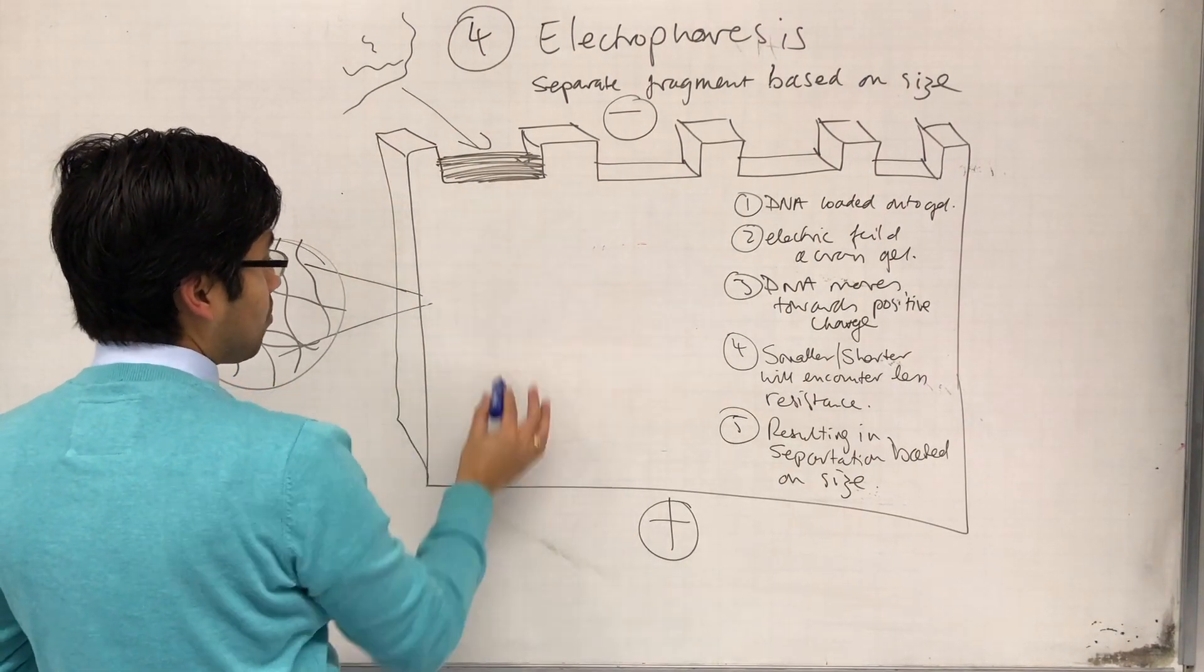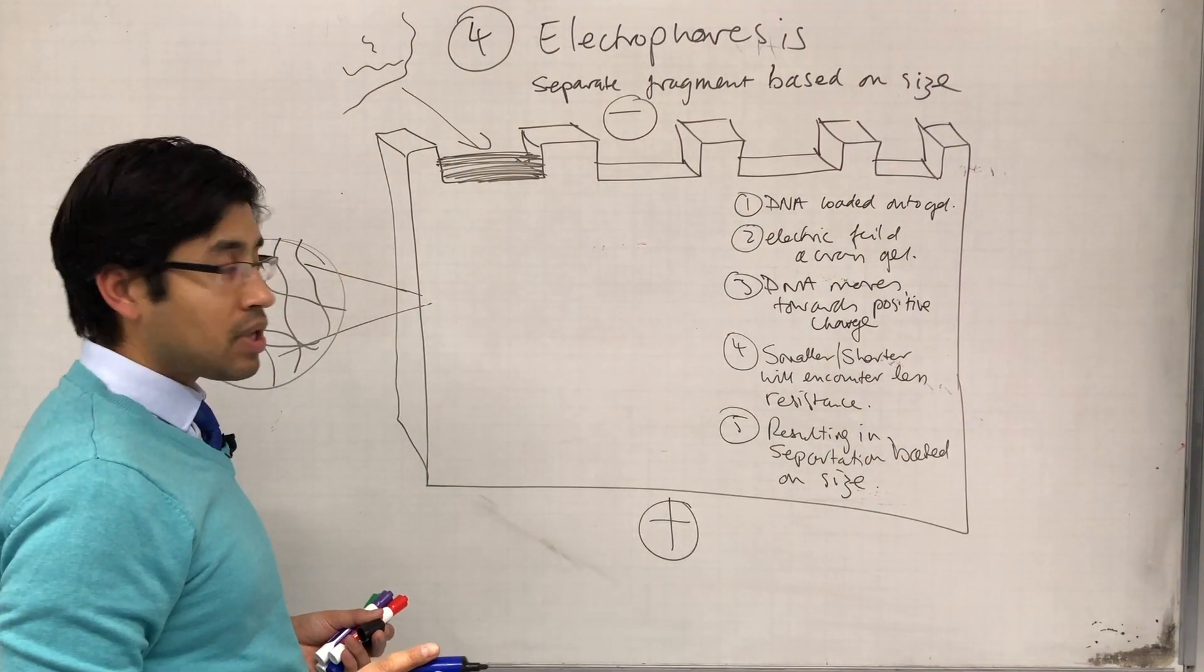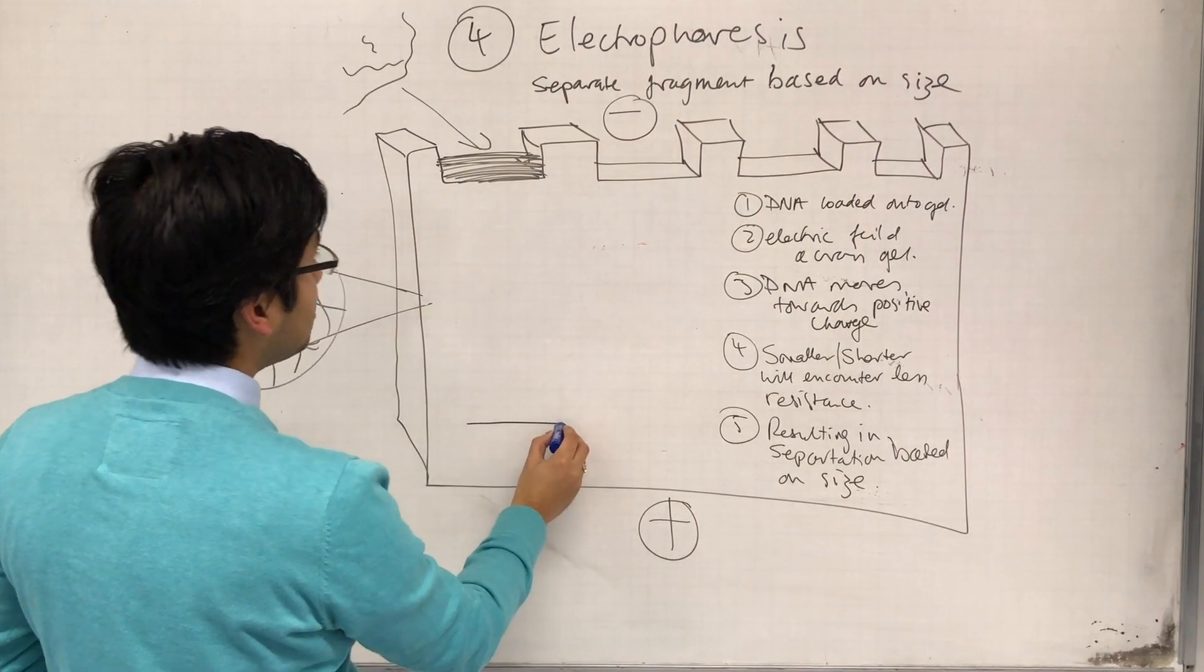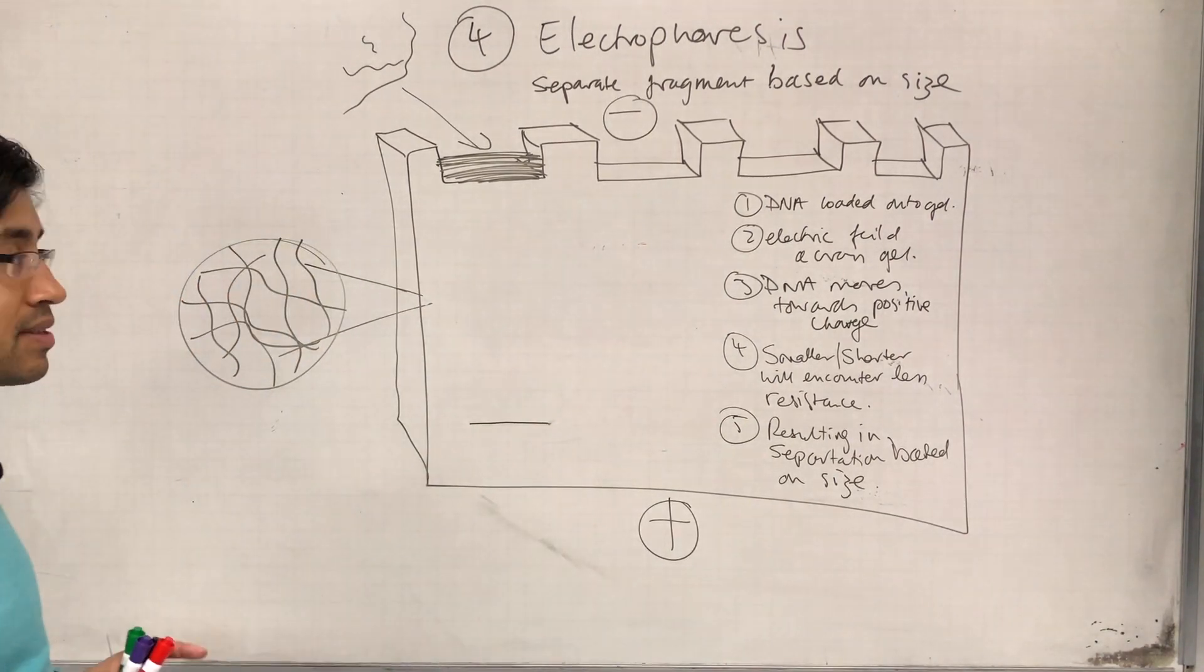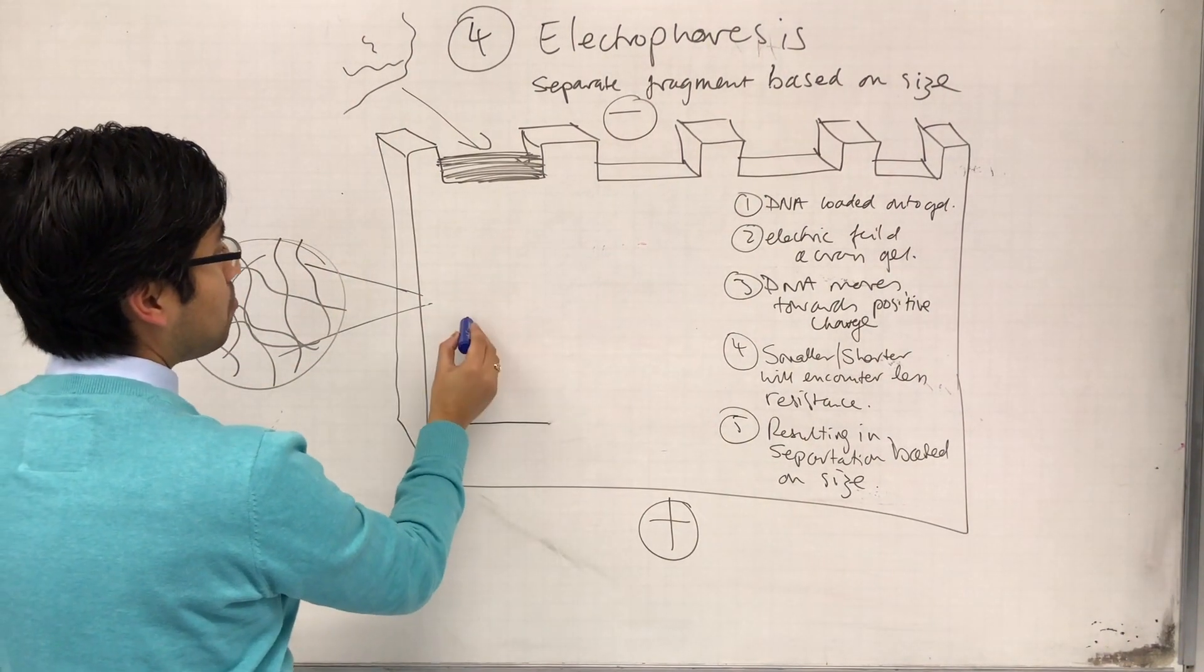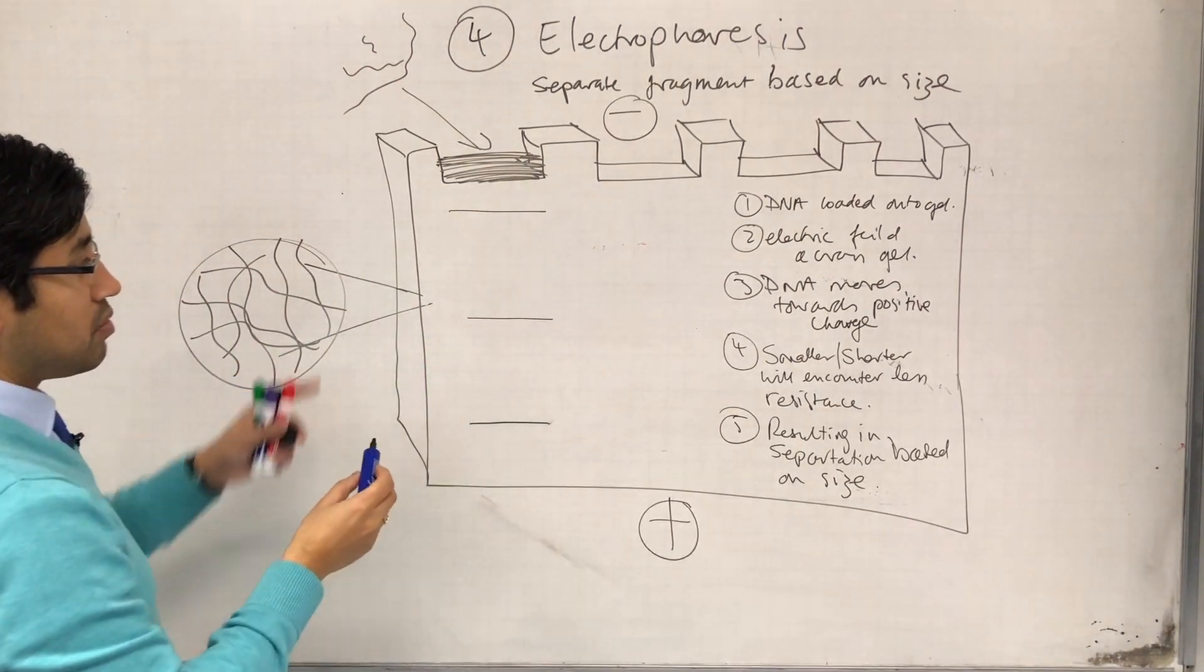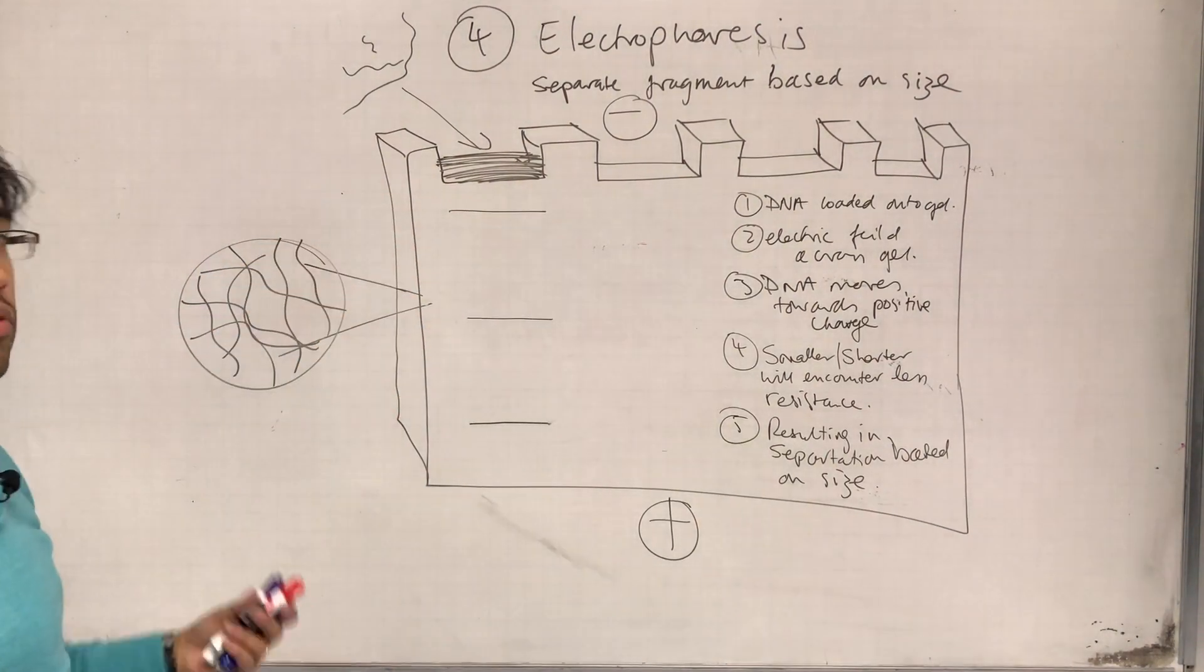So, a short fragment moving through the DNA, and remember, we've got a million short molecules moving through the gel based on our PCR. So a million short molecules would move through the gel in a specific amount of time, and they would end up down here. In that same amount of time, our medium length fragment would maybe be somewhere up here. And our longest fragment would be somewhere up here, getting a lot of resistance from the gel and hardly being able to move very far in the same amount of time.